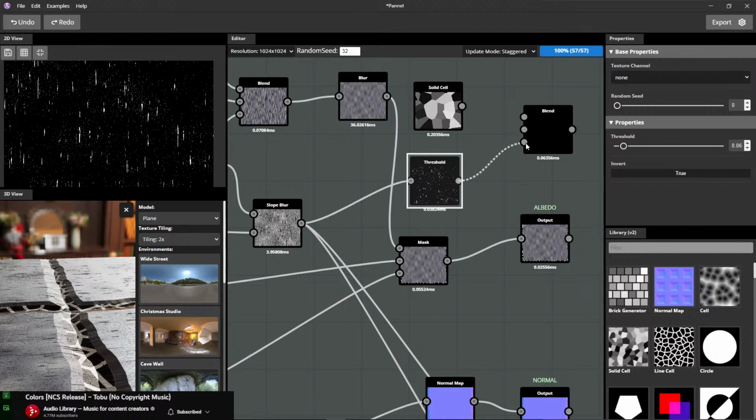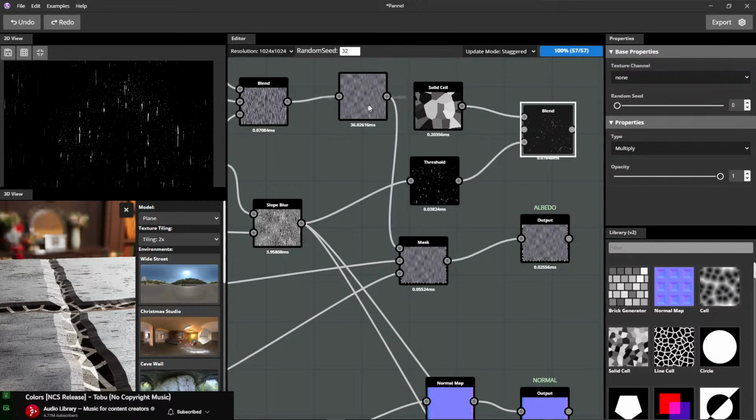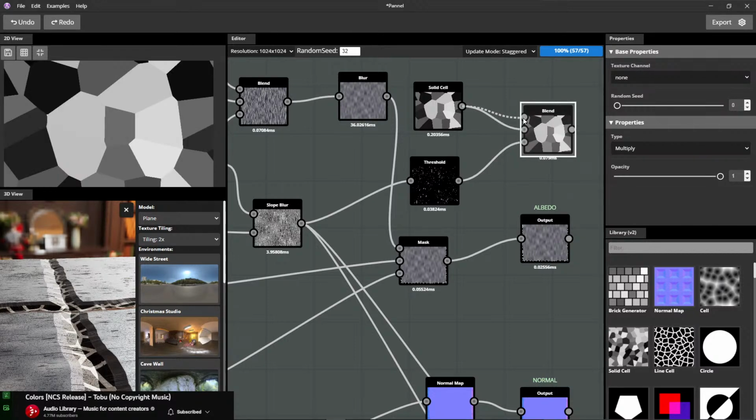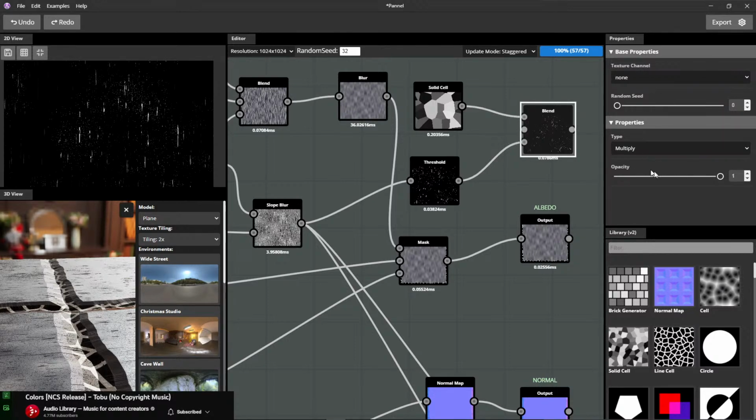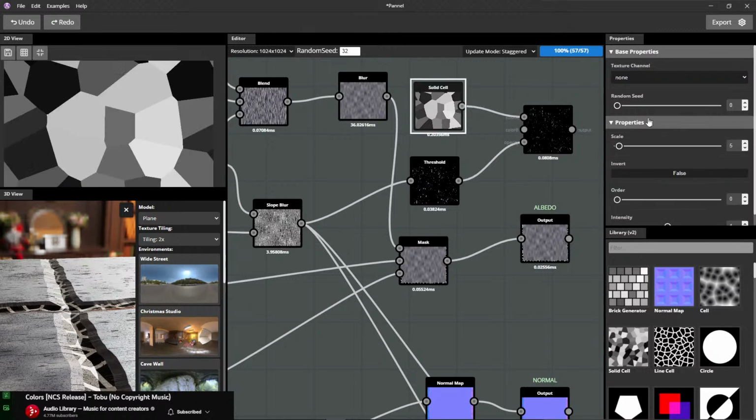Well, this will be the opacity. Color. And then wherever these are, although we could do it the other way around too. Bring down the opacity. Kind of light.